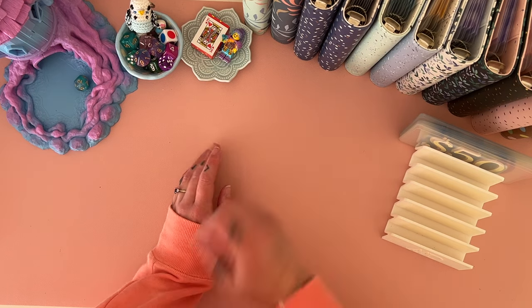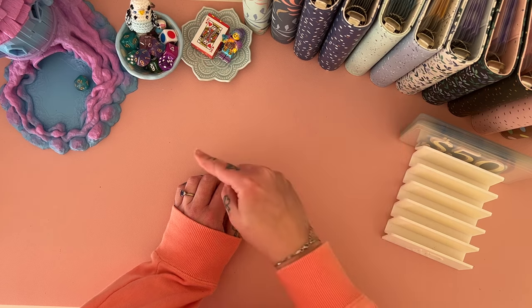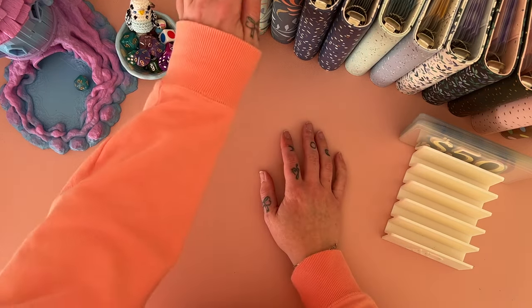We have a lot of money sitting here in our binders, and I would like that money to be back in the bank earning some interest. So we're going to do a good old-fashioned condensing.